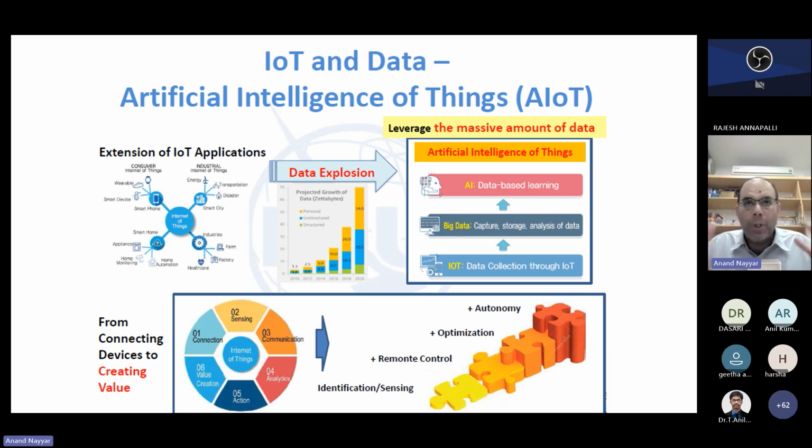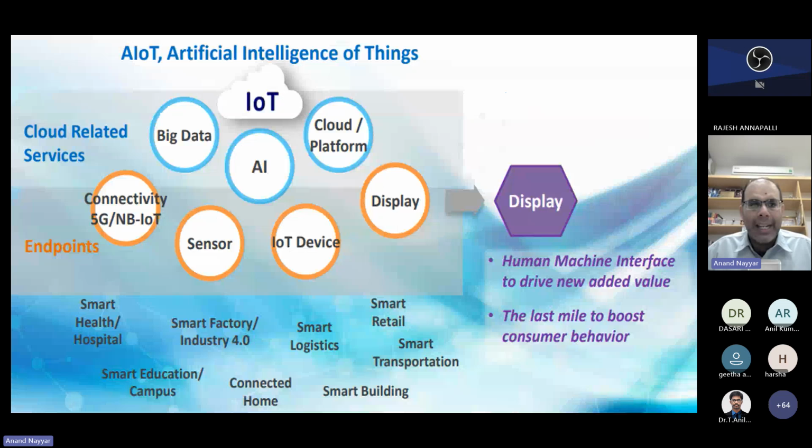So remember, if you talk of IoT, there are two types of things when we talk of AI: data at rest when we talk of data sets. But in terms of IoT and real-time operations, the data is always in motion. So we have the massive data and the cluttered data in terms of unstructured forms, and we need to perform proper labeling in real time and give the decision orientations. So that's the AI IoT. So in terms of smart health, smart factory, smart logistics, endpoints that you can see, cloud related services. But the only important thing is how we can make it better in terms of human machine interaction.